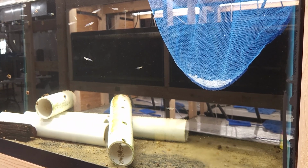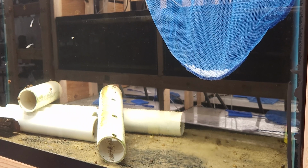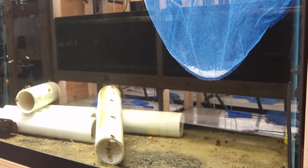A couple of things to be aware of. Salt will kill your plants. If you just dump a bunch of salt in your tank and you have this pile of salt on the bottom, you're going to create hypersaline zones, which will kill your fish and other things. Don't do that. Pre-dissolve the salt and then put it in your tank. That's the easiest way to do it. Or what we do is take a net, hang it at the top, put the salt in the net, and then it gradually diffuses. And we put that over a flow source, so it's all diffused around.